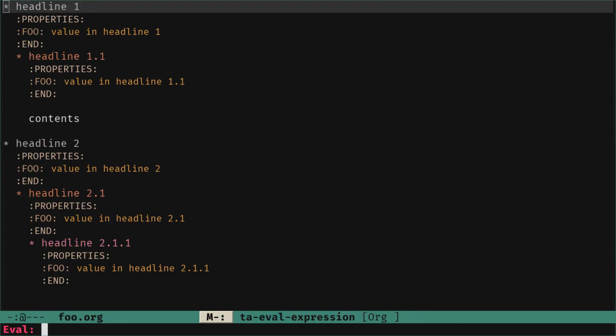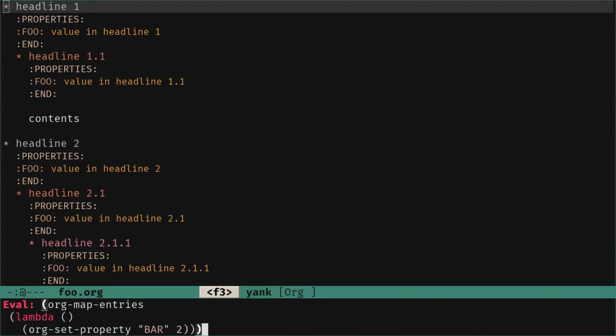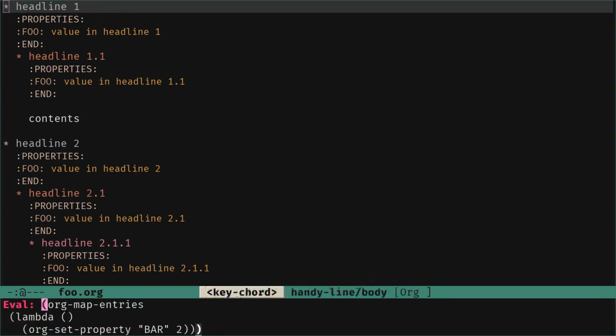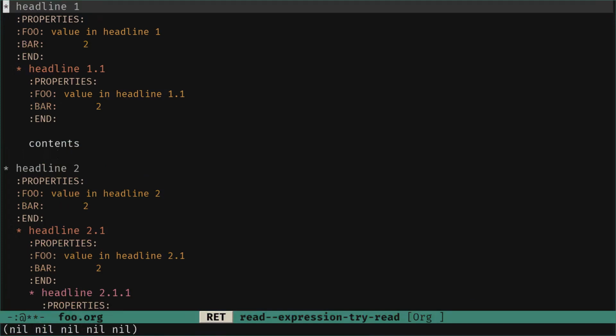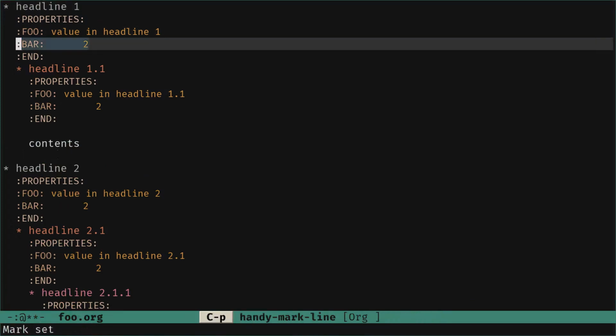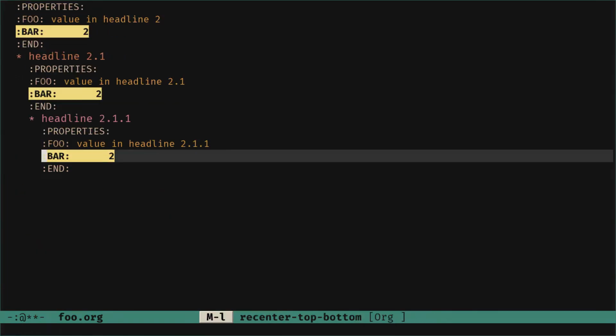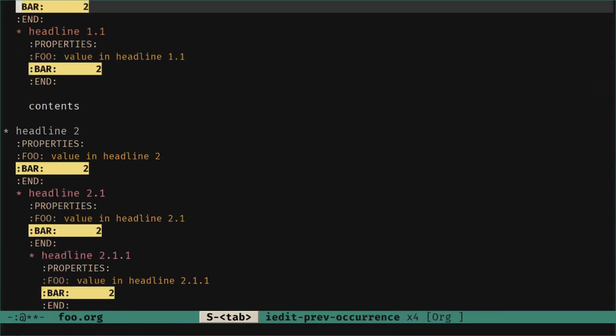We pass it in the mini buffer, and there is an error: sequence is not a sequence. The error is that we have to pass a string. Here we have our 5 properties that have been added.